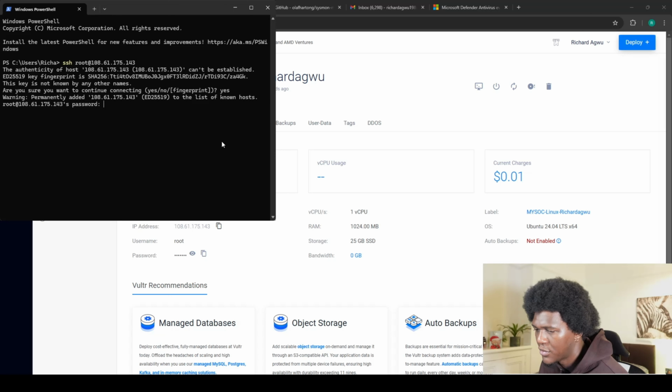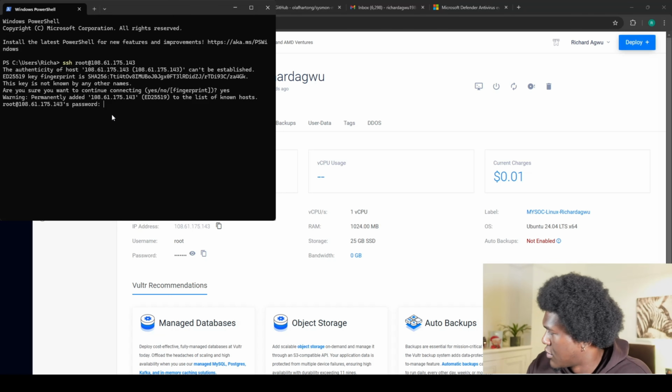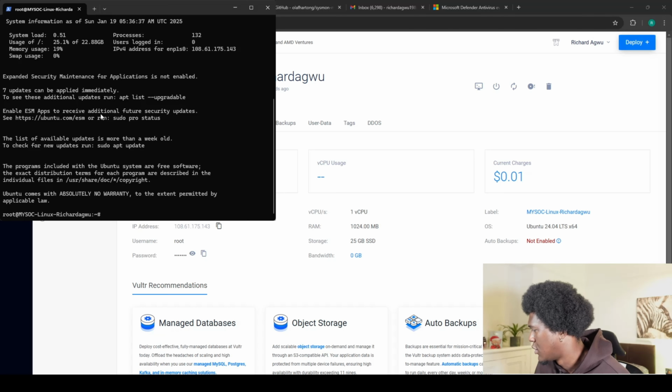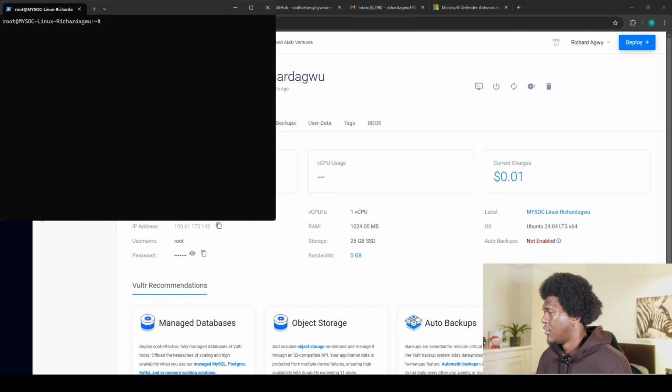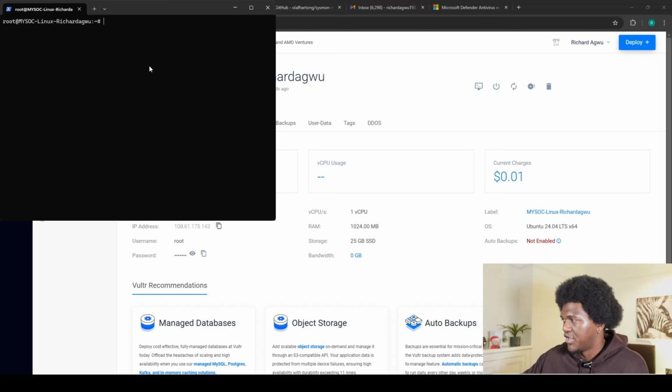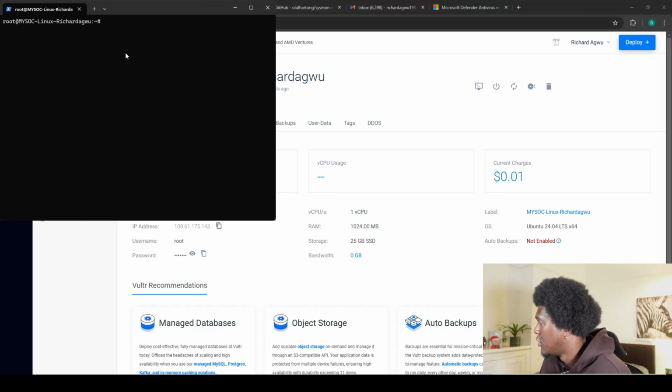Let's make that a little bit bigger for you guys. I think that's okay. Copy password, then paste that in there. And yeah, we logged into our Linux machine. I hope people understand what I'm doing. As you can see, this is a different machine. This is not my device. This is a machine on the other side that I can actually access, which makes computing just beautiful. You can do things from far away, and it just makes it amazing to me.